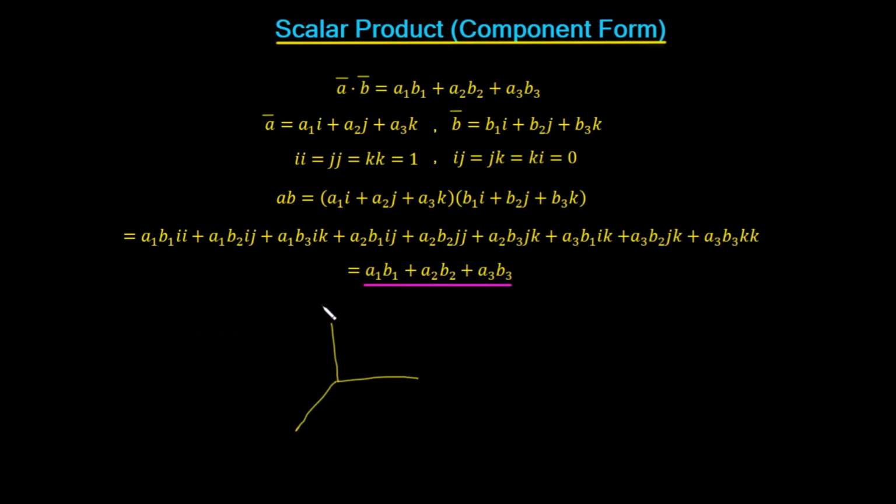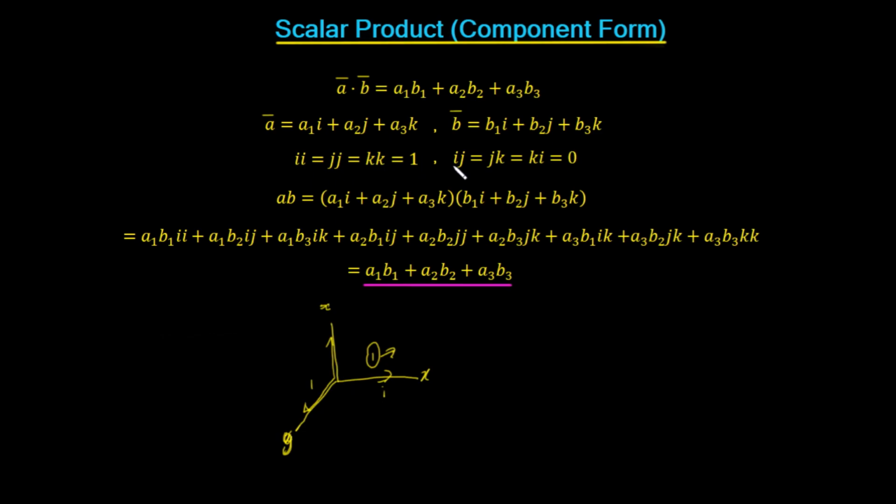So we're going to again have our z, our x, and let's say that's our y. Then this would be the i component. And this dot product here, i dot i, would be saying how much of i is in the direction of i? Well, the length of i is 1. So how much of i is in the direction of i? Well, the value is 1. And the same for j dot j. We're saying how much of the vector j is in the direction of this vector j, and it's 1, and the same for the z and the z. So that's going to give us a value of 1.